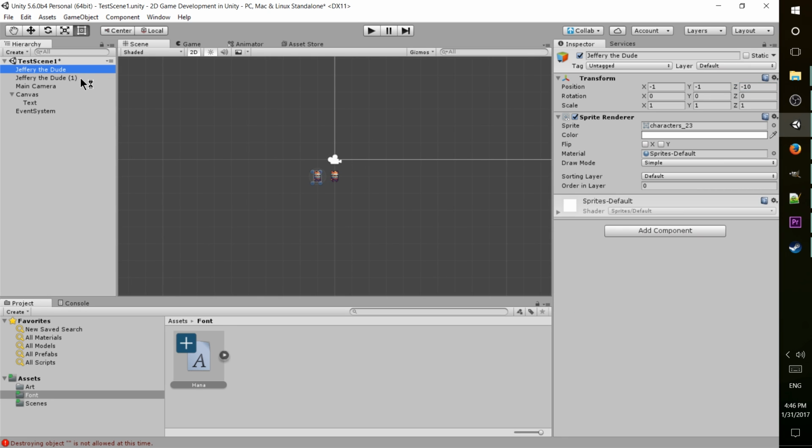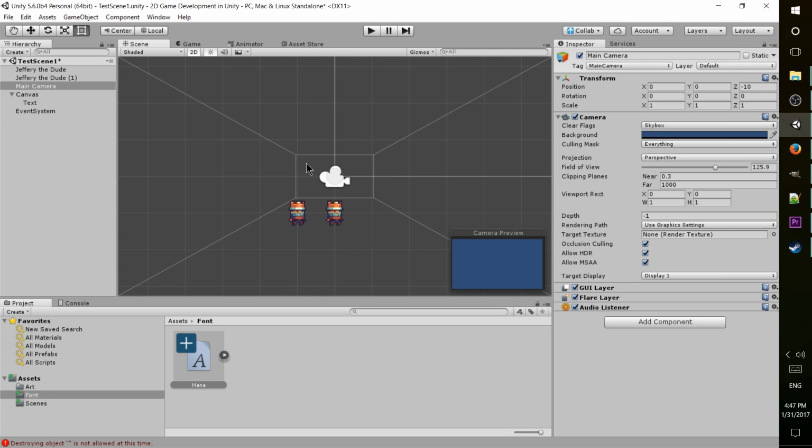If we go ahead and select these two game objects, you'll notice that one is at Z position negative 10 and the other is at Z position 0, which is slightly relevant even if we're dealing with a 2D game, because although you might have a 2D perspective, really Unity is still rendering everything within a 3D universe. So it's kind of a pseudo 2D in a sense.